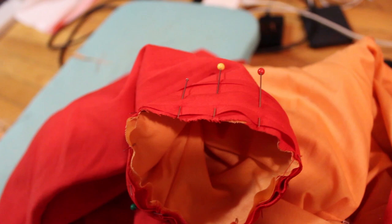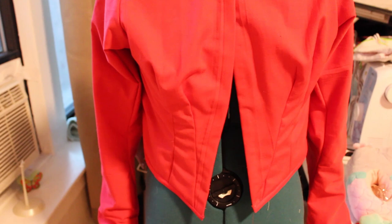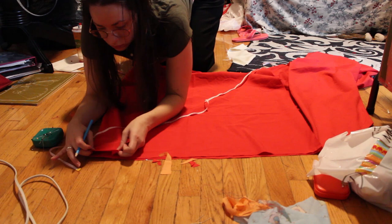Sorry about the construction noises. Here's the finished bias tape edge — it looks really nice. Sometimes I have problems with the lining lying right, so I need to practice that. The jacket is pretty much done; I just need to add the buttons down the front, which I added using the machine.